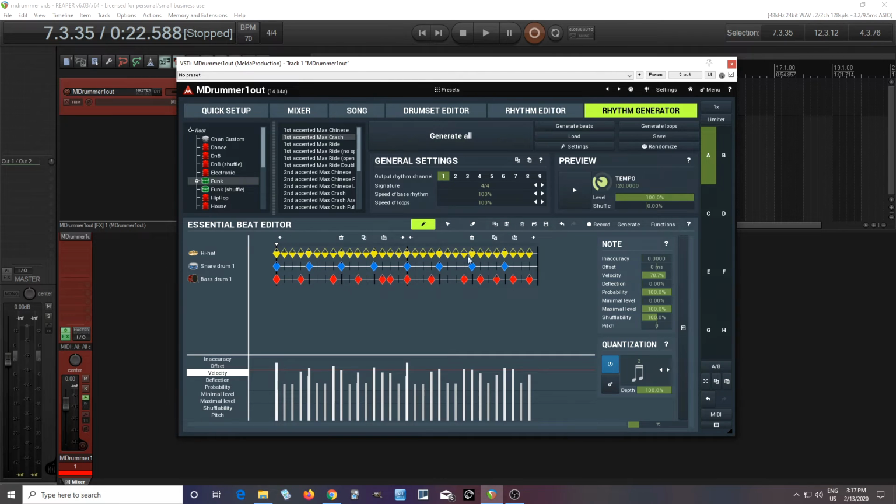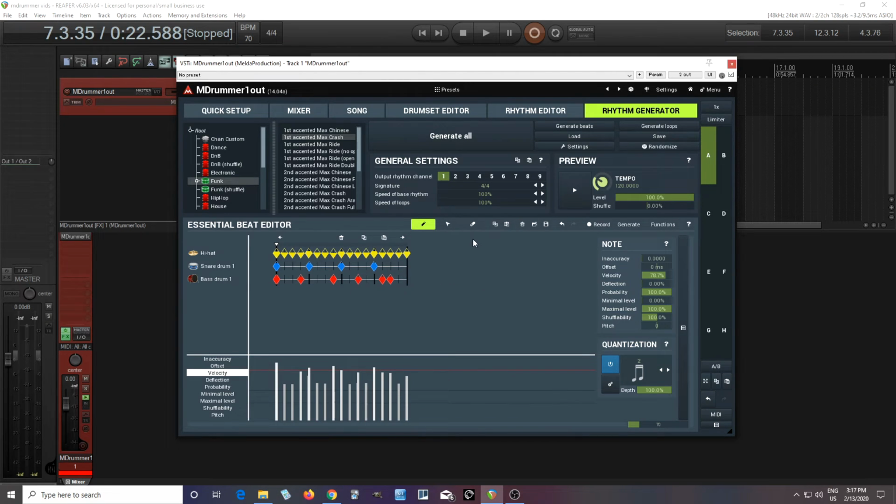Now, I don't need two bars. I'm just going to save it as one here. Now, I'll play it just quickly. Let me turn it down. So that's good, but the problem is I have crash cymbals and hi-hats going at the same time. So it's going to add cymbals and percussion automatically. So I don't need the hi-hats, but all I have to do is right-click here. Delete track, and everything's fine.